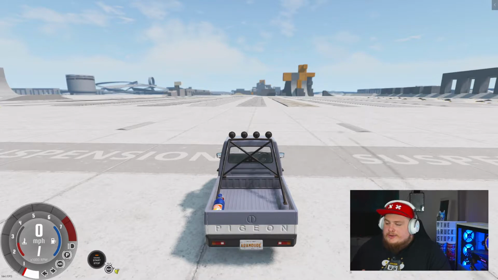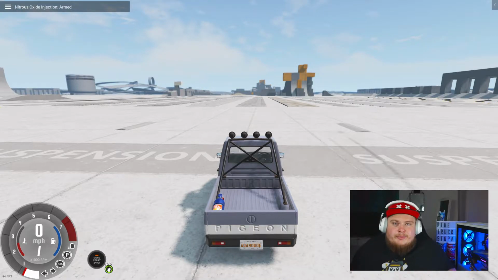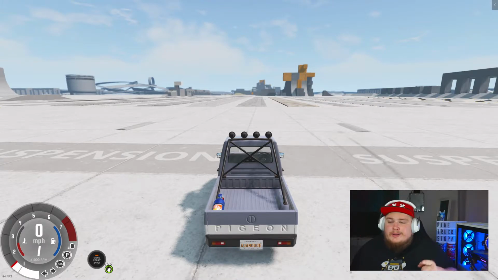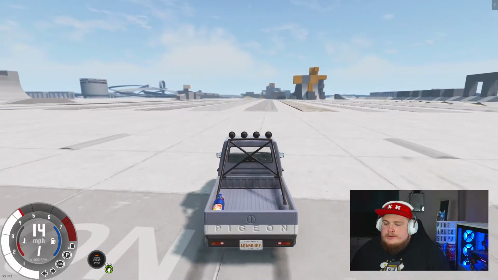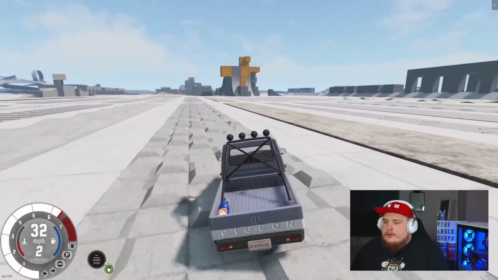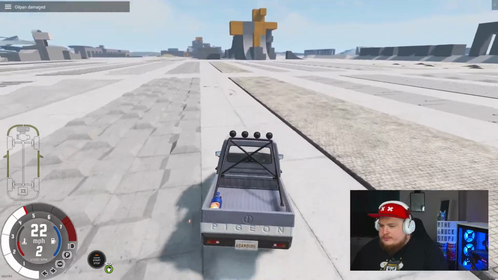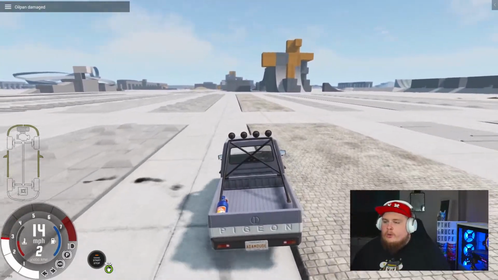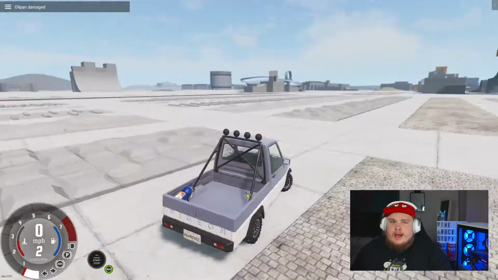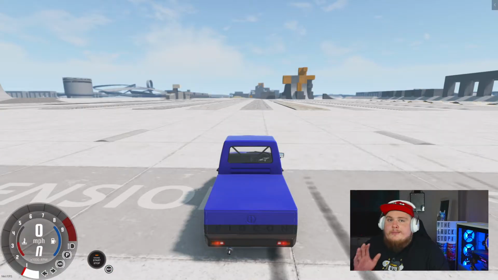So this thing looks like it's got nitrous on as well, which we're going to obviously put on because why not? And in 3, 2, 1, let's go. Okay, not as quick as the other one, but it's already broken the front axles. Now, I'm not sure whether this is part of the new update.